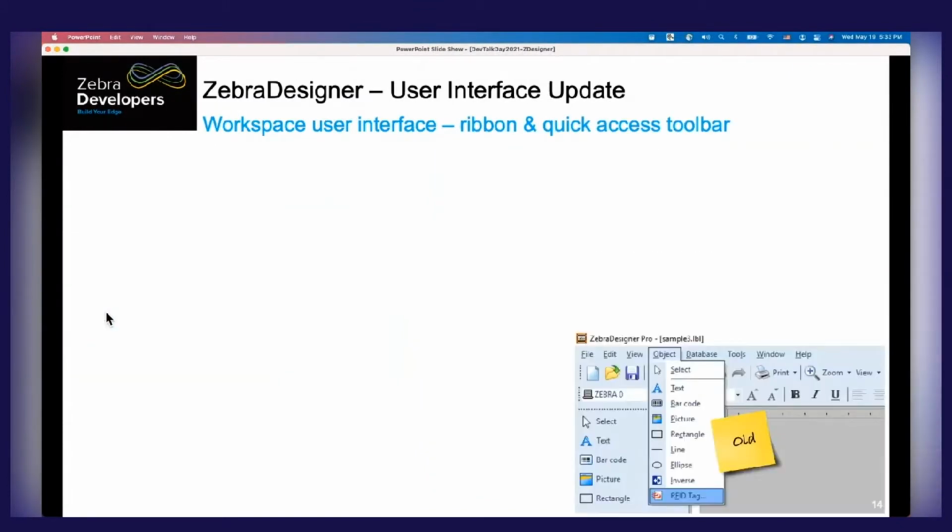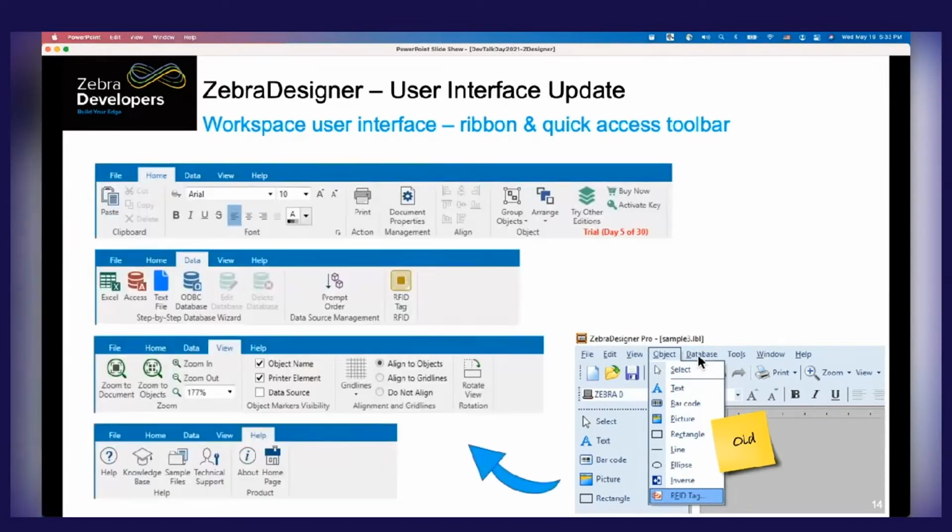And also the manual completely changed. In the old version 2, everything is based on a drop down, so you have to have multiple clicks in order to get where you want. But with this version 3, the menu is based on the ribbon. It's much more modern and gives you quick, easy access. You can quickly go to where you want.